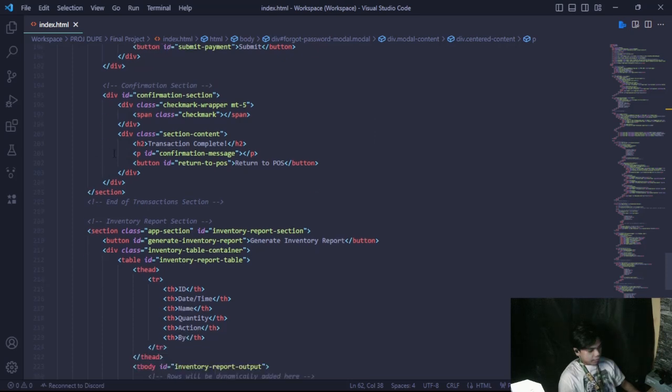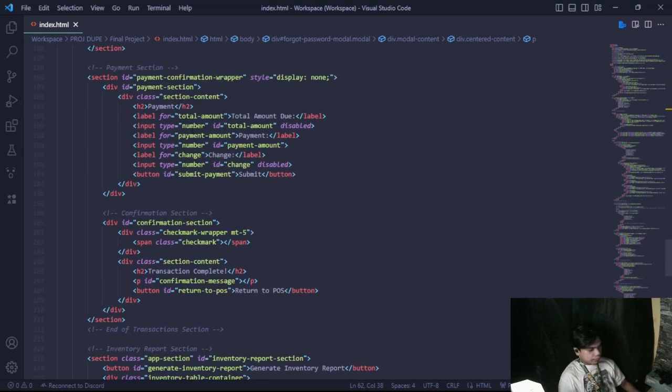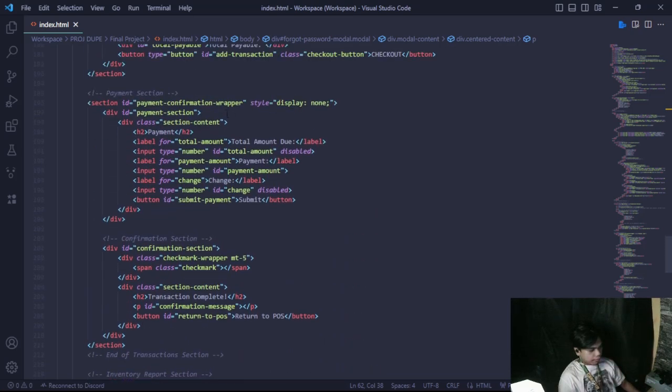The confirmation section will have the transaction complete in the confirmation message. Then after pressing the return to POS button, it will hide all the contents of payment confirmation wrapper.